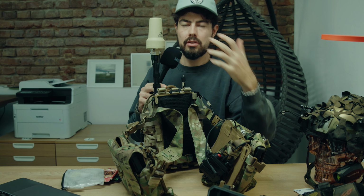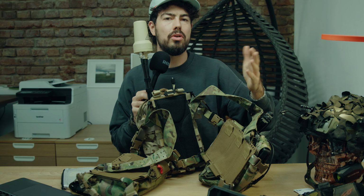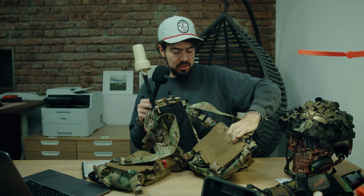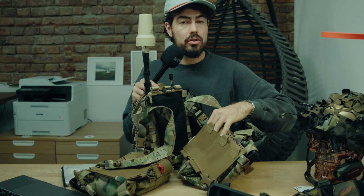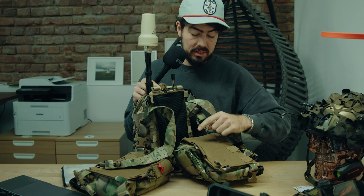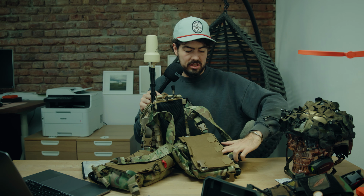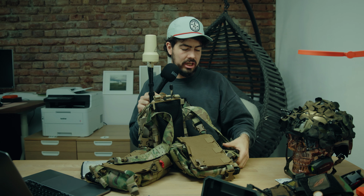I also need a place to store a backup pistol, because sometimes it's required by the rules: if you enter a building you might need to switch, because you're not allowed to shoot with your main replica. So what I am thinking now is that I'm going to stuff it in here. The Spiritus Systems ChestRig panels offer these inside elastic pouches, which are really cool. This one is for 7.62, 5.56, and then a pistol mag here. I might use one of those to stick in my replica and basically sandwich it between me and the ChestRig.